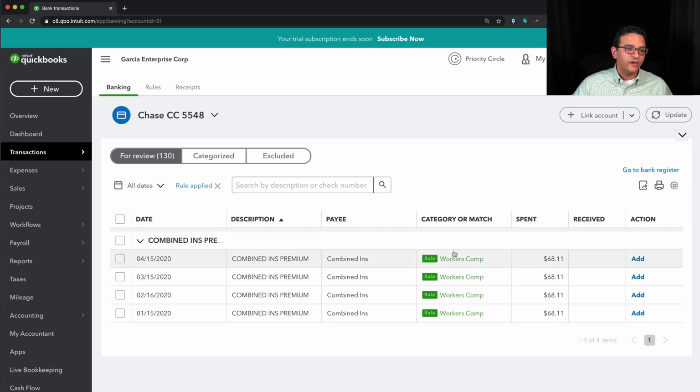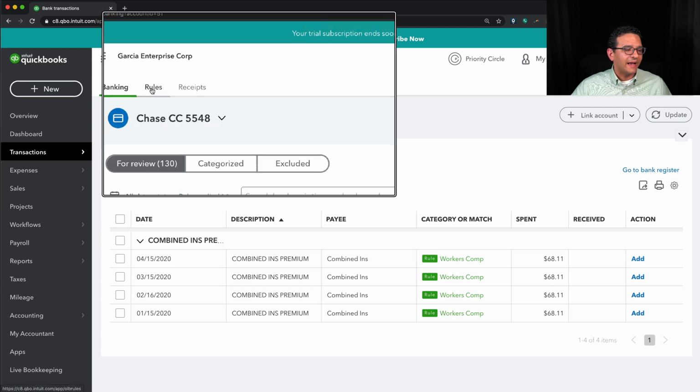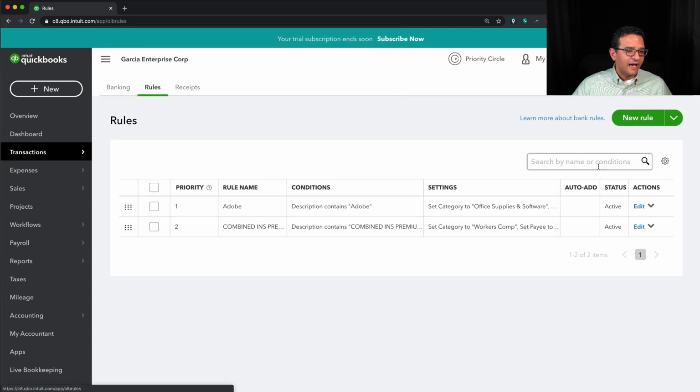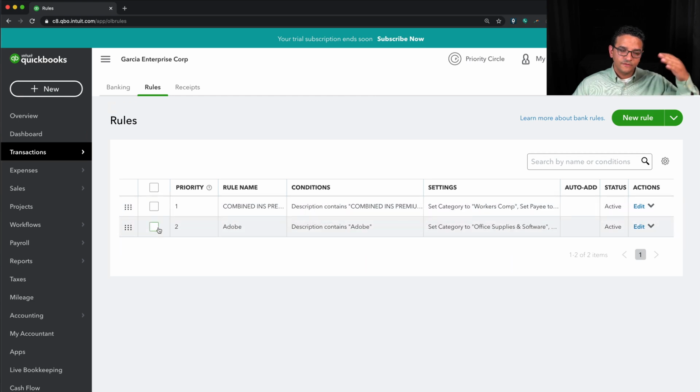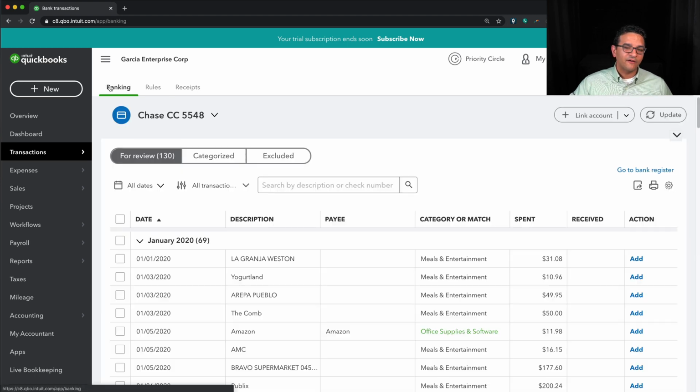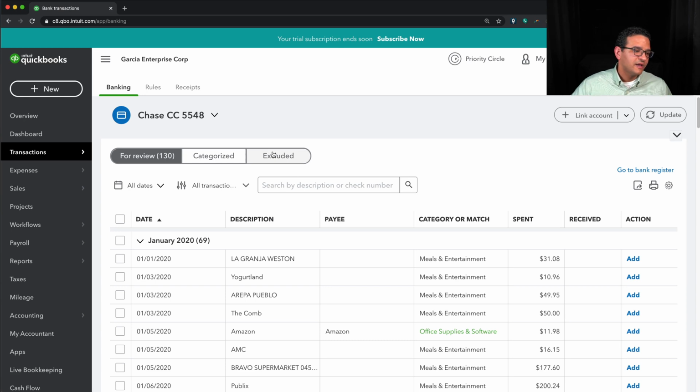So that's a rule that we just wrote, which again, I can go back into rules up here in the tab, and I can create my own rules. I can export the rules. I can import them back in. I can change priority. So if I have conflicting rules, I can put them in different priorities. I can also search within the rules, and I can copy them or duplicate them, and delete them or disable them. So the rules got really, really powerful too with all those different settings.